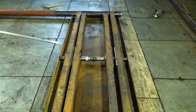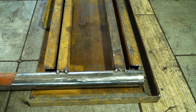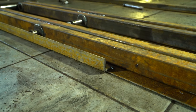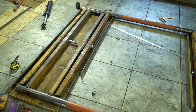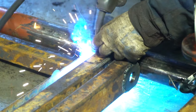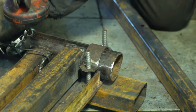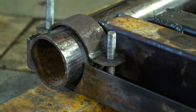Two pallets were welded for each mechanism. One of the coupling pipes will move along the pallet — an angle was cut for it. The second pipe will be welded to the pallet through clamps, and a pipe section was welded from below. Everything will be tightened with welded studs.